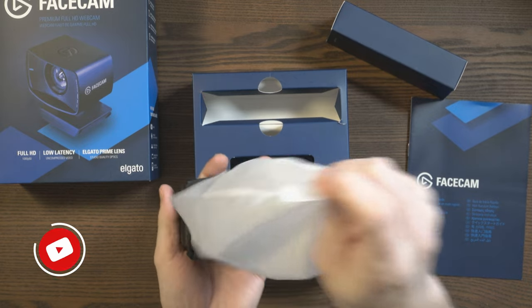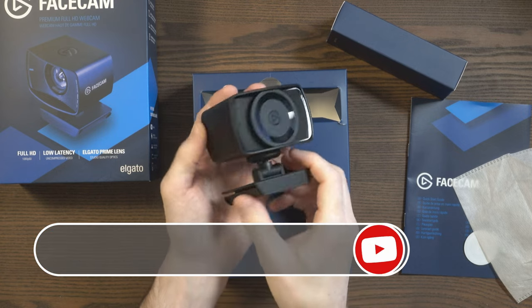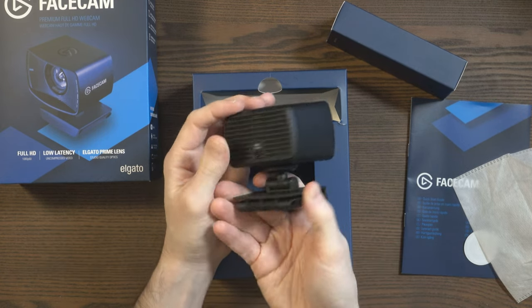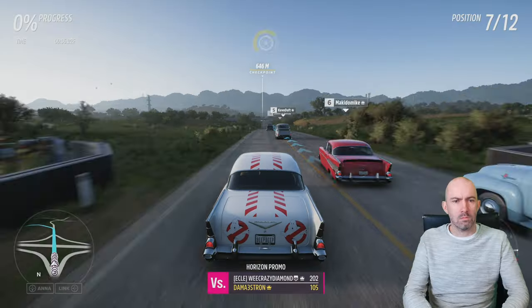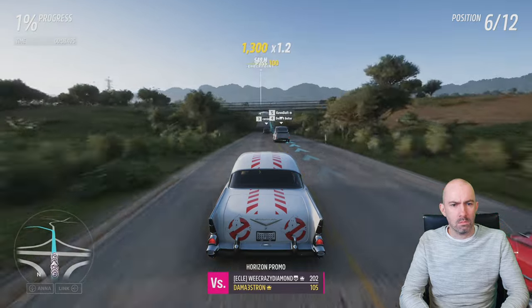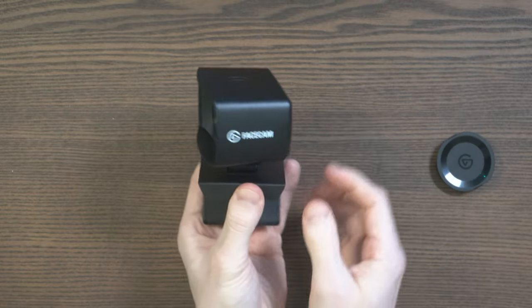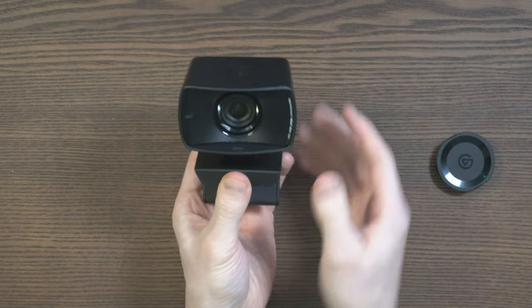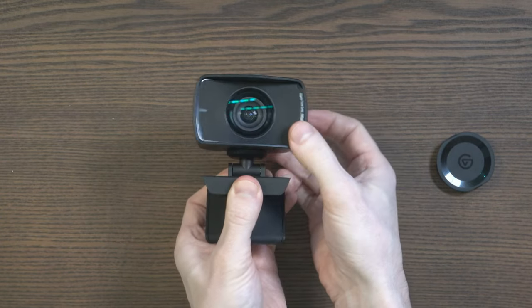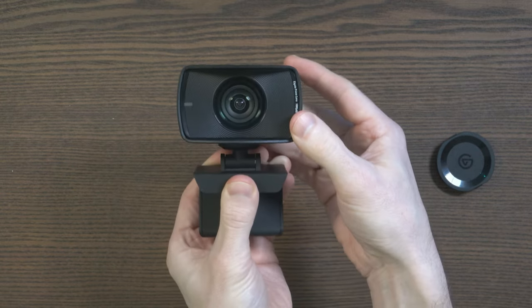At the start of 2022, Elgato sent me the Facecam, their premium 1080p webcam, which comes with a Sony CMOS sensor. It's a fantastic camera, but I've always had two issues with the Facecam. The first issue is that the Facecam seems to show the lights in the background of my videos to flicker from time to time. And the second issue, which is a much bigger issue, is that the Facecam seems to cause my audio to go out of sync, which means that the audio doesn't sync correctly with my video.